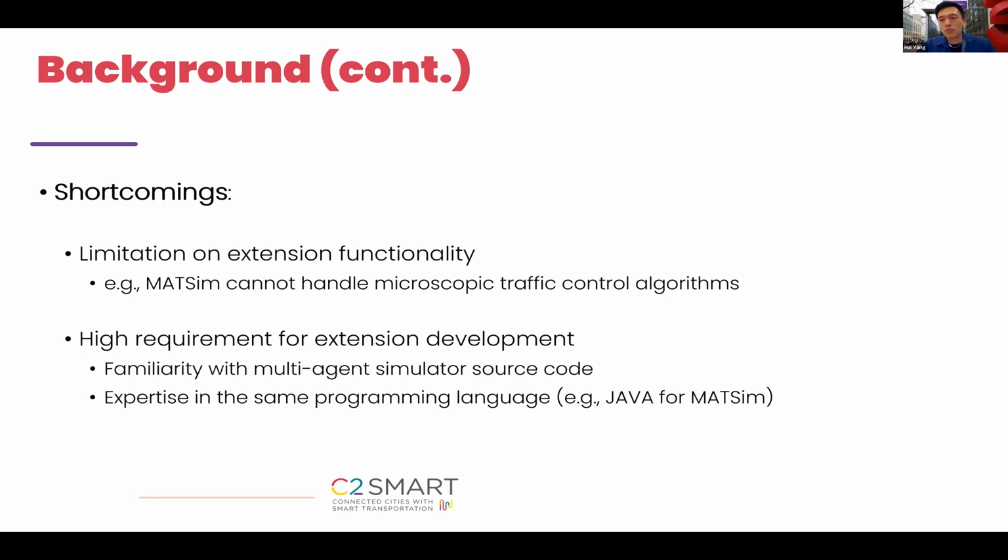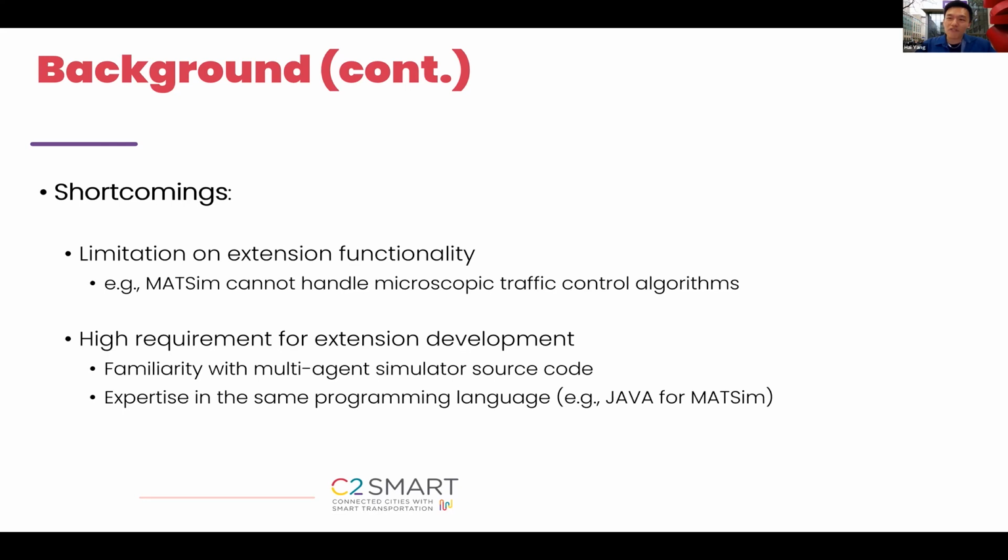So if we really want to implement a very novel traffic control plan into the MATSim simulation, it's not really possible to use an extension to do that. That is one shortcoming. Another one is that it's an added module to the existing multi-agent simulator.